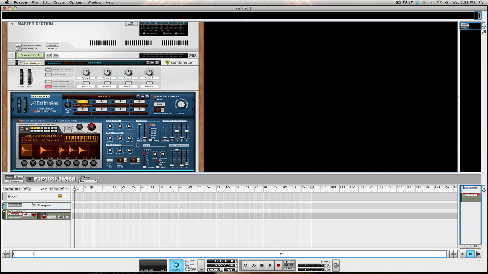However, when I have a deeper listen, it cuts off too shortly. So I'm actually going to go into the amp envelope and the filter envelope. I'm going to turn up the release time and the sustain about past the middle bar. So I'm going to do that with both. So now when we have a listen, we should have a smoother cutoff. That's much better.